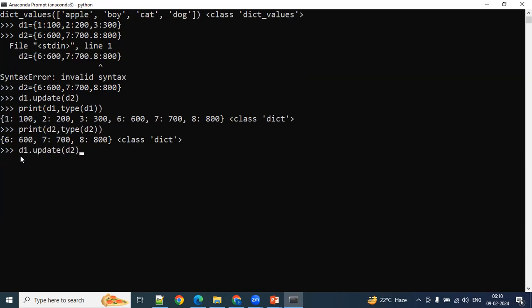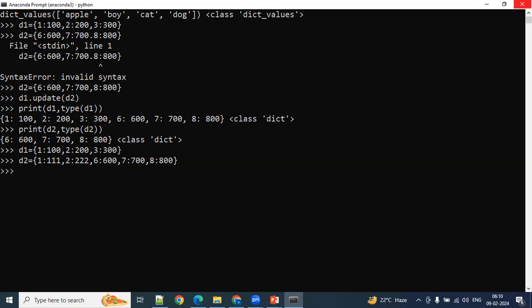D1, I'm trying to take as it is. D2, what I will do is, in place of 6, 7, 8, 1 colon triple 1, comma, 2 colon triple 2. Then what will happen? In place of 100 and 200, you're expecting triple 1 and triple 2.